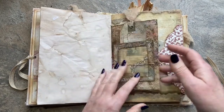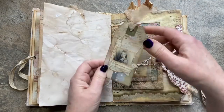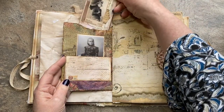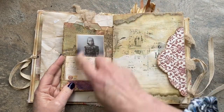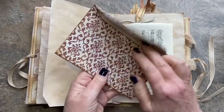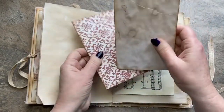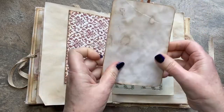So this is an altered envelope. I did a video on this where I created these pockets, and then on the inside we've got another tag there. I've done videos on making the tags. Another little cabinet card there, and a little pocket there with some ephemera. And so this is just an envelope, straight out of the kit. And then when I printed it double-sided, I just put a bit of coffee stain paper. I got that idea from Yvonne Preston. I love watching her flip throughs.